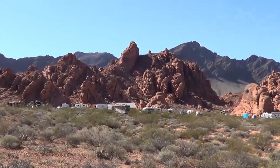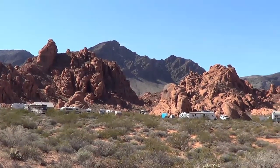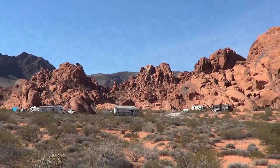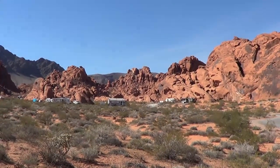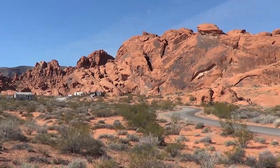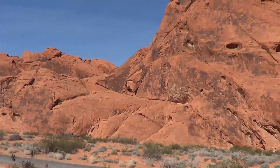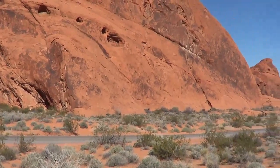Walking through there, I see lots of spaces that accommodate kind of up to a 50-foot rig. There's lots of large fifth wheels in there, some Class A's. Easy in, easy out. But it's set in amongst these red rocks. Super picturesque. It's kind of at the northern end of the park. A lot of people come out from Vegas for a day trip, take in the scenery.